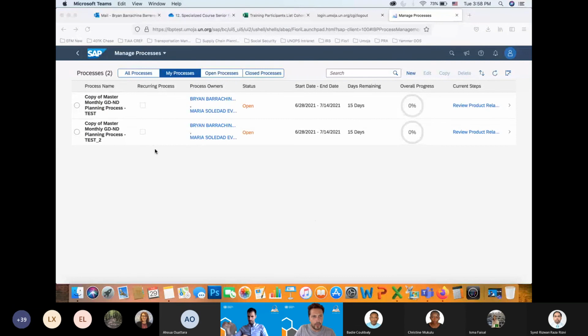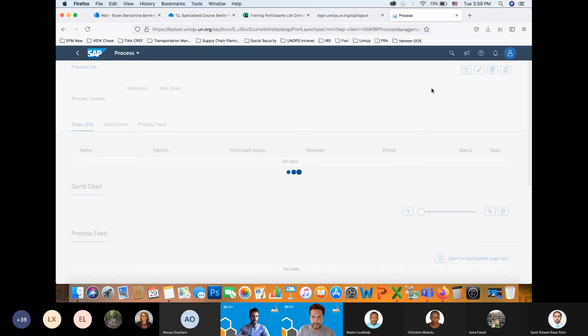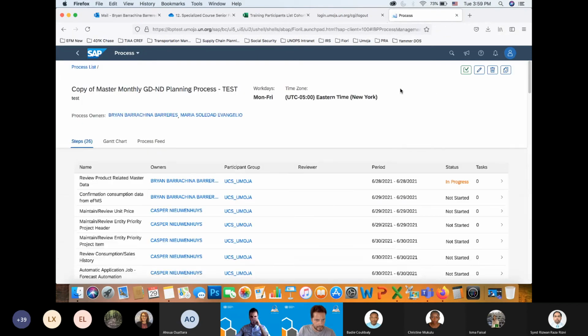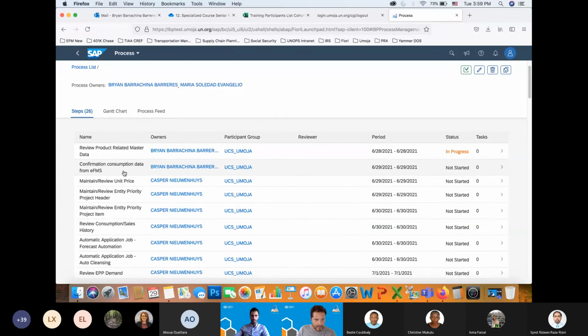All right, so here we go. You wanted to see what it looks like when I'm one of the process step owners. Exactly, so they see how to mark as complete. When we open one of these processes, I think the second one, I'm not sure if the first one has all the gross demand steps. Let's see, related master data. Ah, yeah, it does. So then you can open, for example, the review product related master data, even though it's not one of the ones. It's already in progress. Maybe you changed it already. So you can open it.